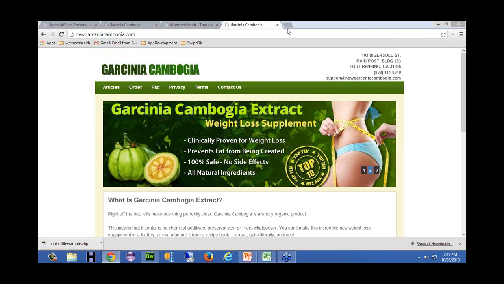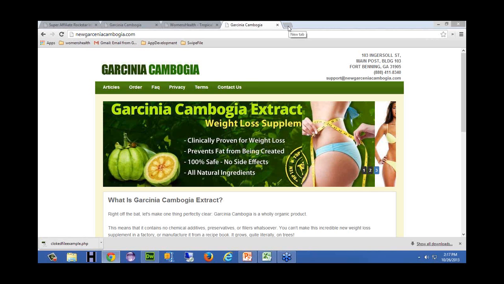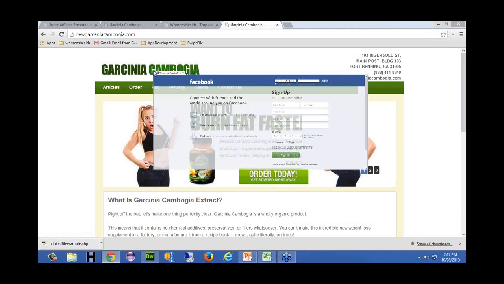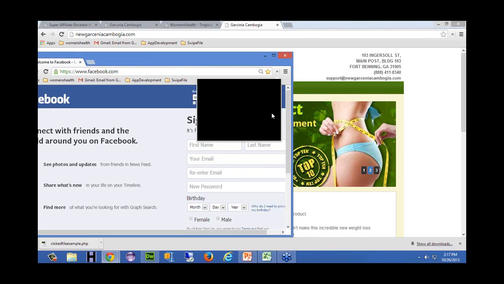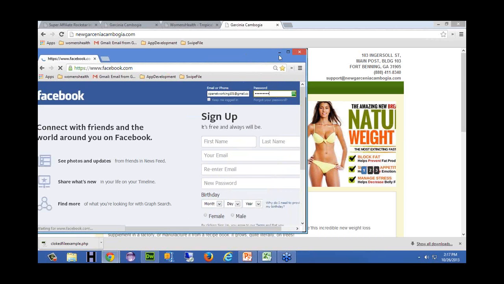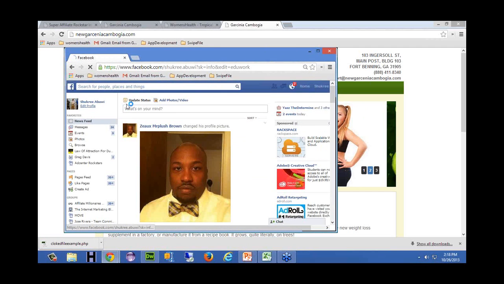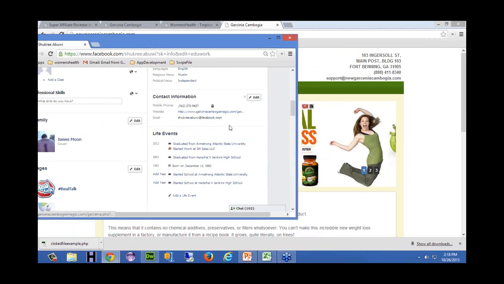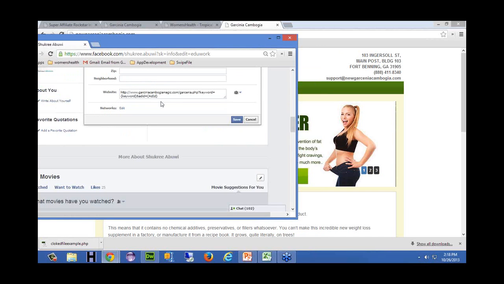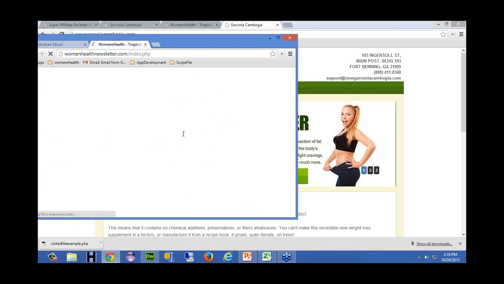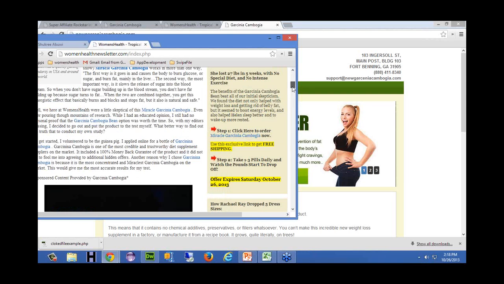That's using the no referrer rule. It's built in. The no referrer rule says if it doesn't have a referrer, then it will always go to the fake page. But if I go to Facebook and log in, this is what I do to test and make sure my cloaker is working. I'm going to edit profile, update info, and if I click edit and place this URL as my website and click save, then click this link from Facebook, it has a referrer, Facebook, and it should go to the real page, as you can see here. Just like magic.